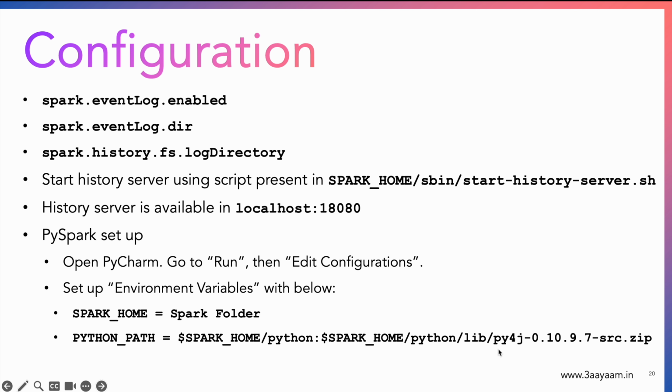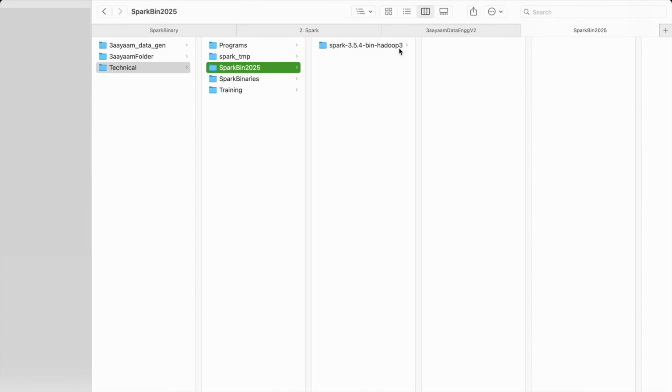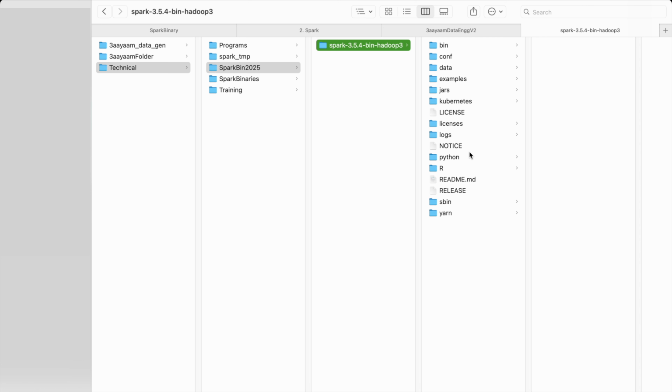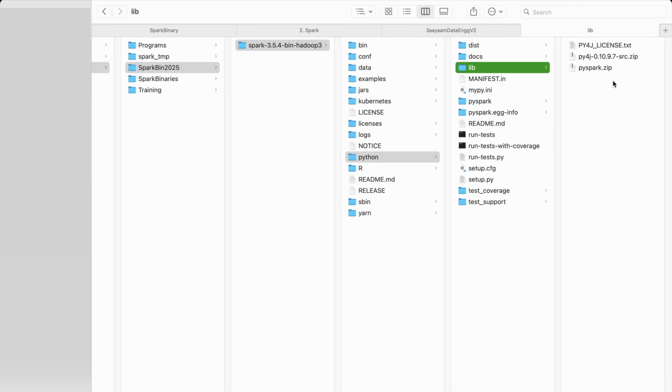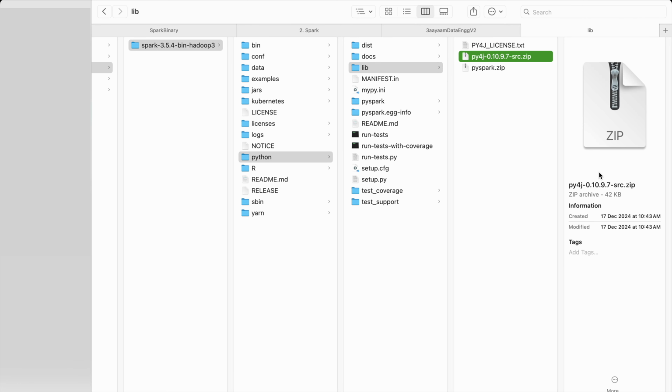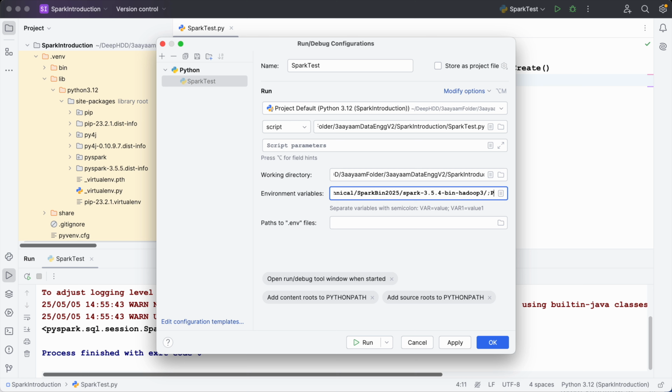This Python path variable should be the location of the py4j library, and it should be in the Spark home directory. So this is my Spark home, and inside of it you see there's a folder named python, and here I have this directory called lib, and here I have this py4j src zip, and this is the location that I'll have to add in this configuration variable.